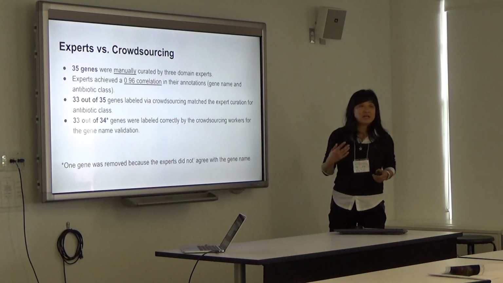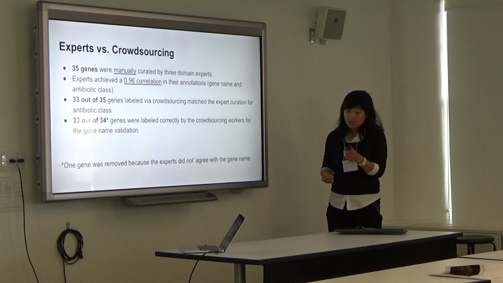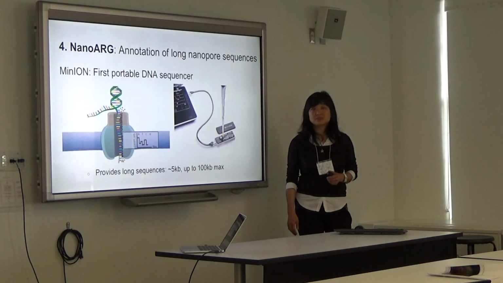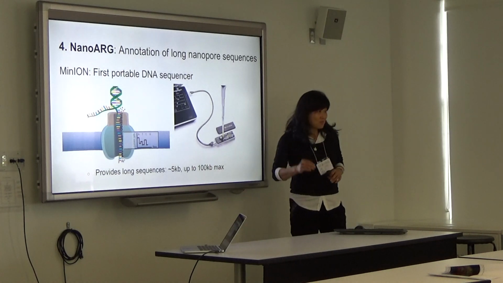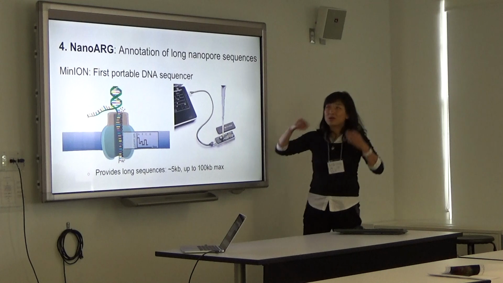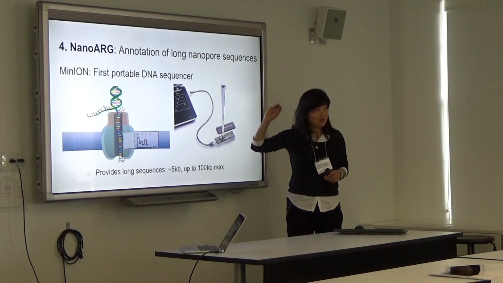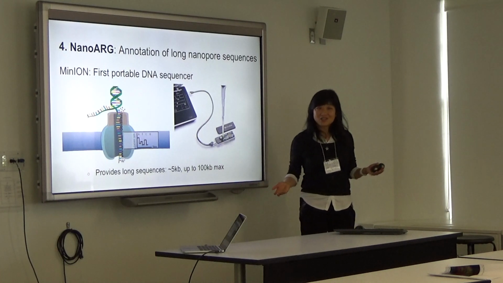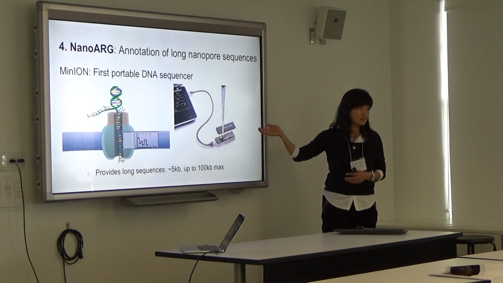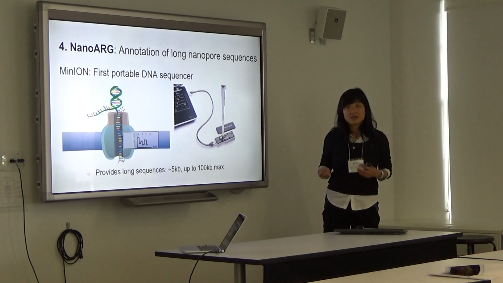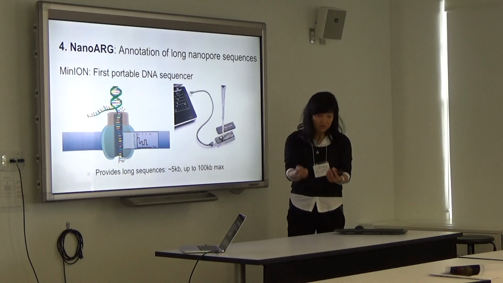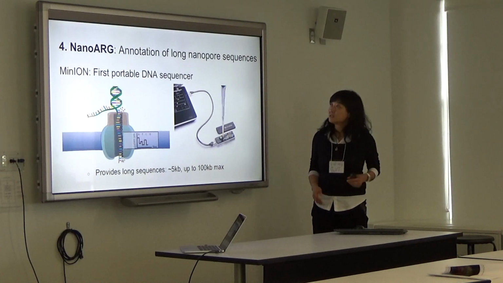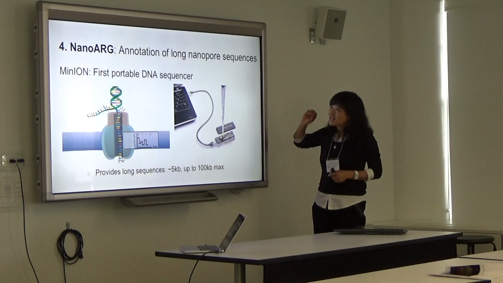Okay, so that's the collective wisdom of the crowd. This is something that you can also go to and contribute if you have some time to kill, like lunchtime or something. Yeah. So we have an Amazon project there. You can get 5 cents or 2 cents for doing that, and people actually do it, and they did very well compared to the expert annotation. So it is an amazingly effective way to get resources from the general public and bring their awareness of this threat. Okay, so the fourth thing is really the nano ARGs.